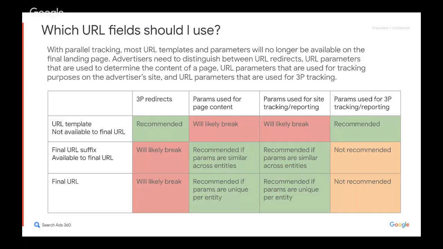And then we have parameters that are used for third-party tracking and third-party reporting. So typically, if we think, for example, about Search Ads 360, those are parameters that we append to our tracking templates in order to send more information to that Search Ads 360 or GMP click server. And since usually they are being picked up by the click server, they need to be part of what's being redirected to the click server, so what's firing in parallel. So they should be part of the URL template, so that we have that information available also in Search Ads 360.